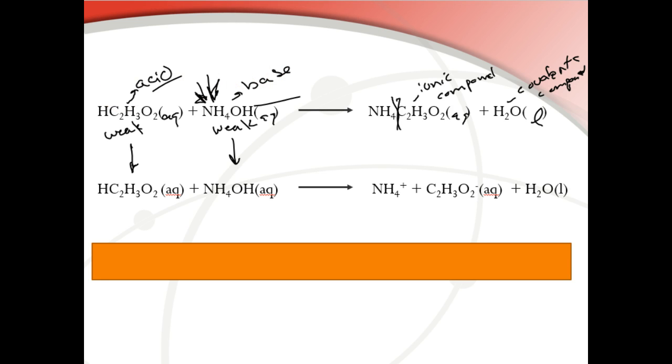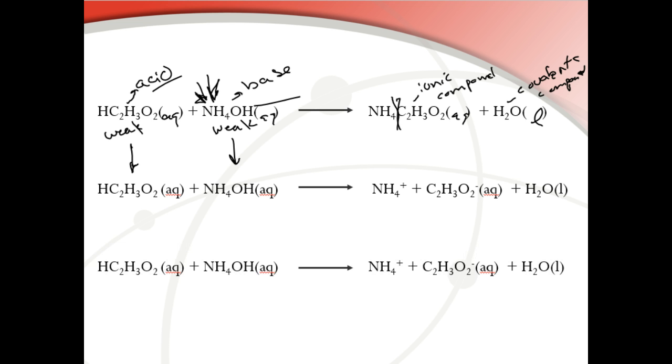And so if we cancel out our spectator ions, we don't have any spectator ions, and so our net ionic equation is going to look just like that. It's going to look the exact same because we don't have any spectator ions to cancel out. And I actually forgot my AQ for ammonium here. Be a point off. So just a couple things to point out. We always put AQ for ions and the soluble stuff, and liquid for water because that's our solvent. And I think that's about it there.